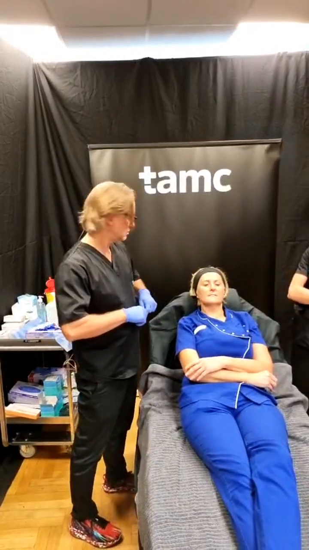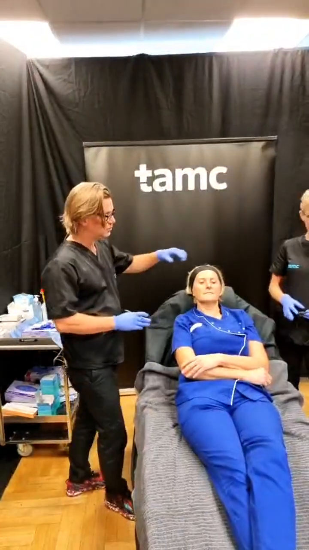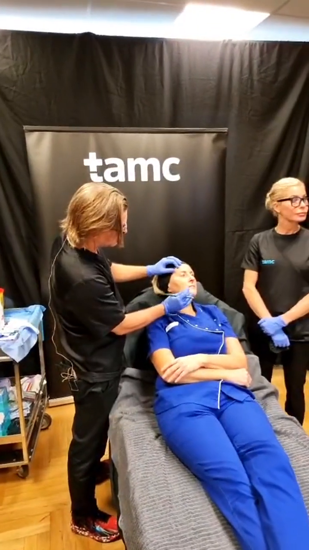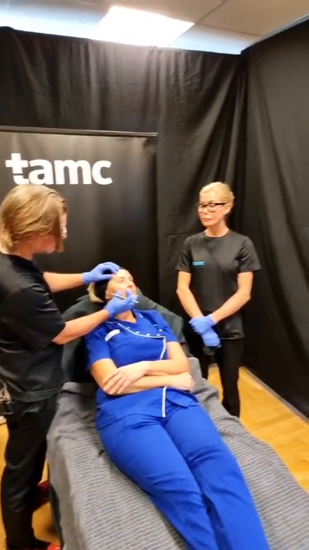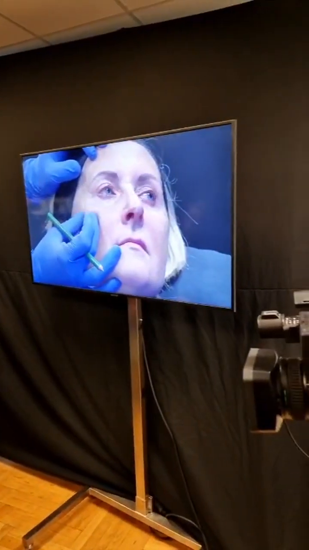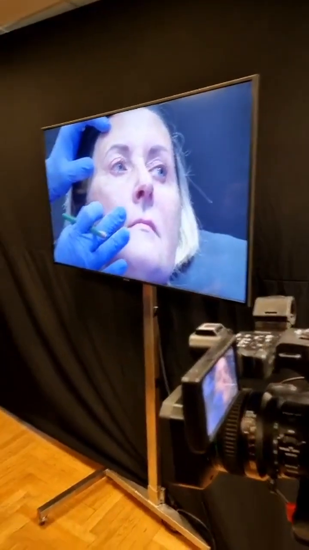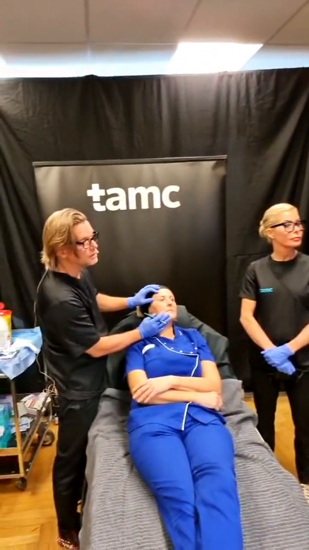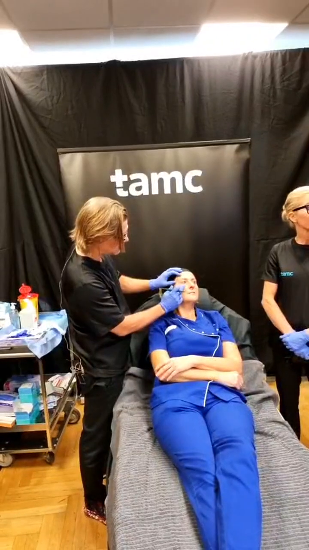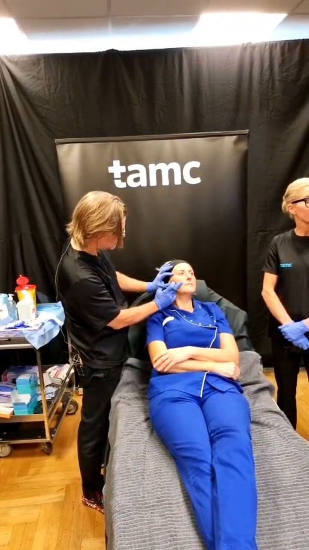First I'm going to draw. I never draw, but just to show what I'm going to address. So bear with me. You see that this skin is thick, this skin is thinner, and this is even thinner. If you want to rejuvenate this area, I think it's important not only to volumize, but especially here, to make the skin a little bit stronger to compensate for what age has done.